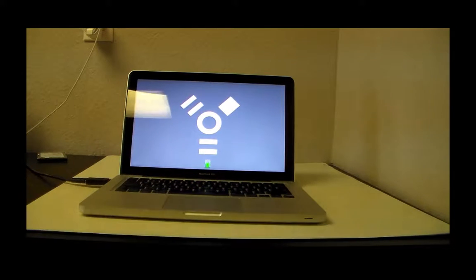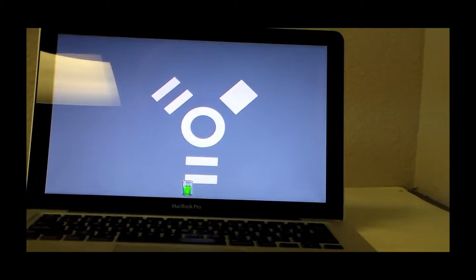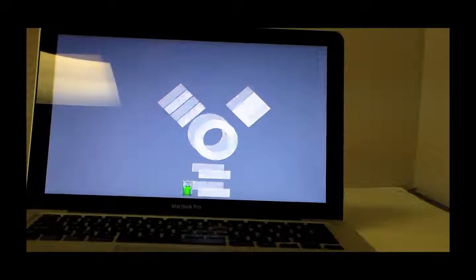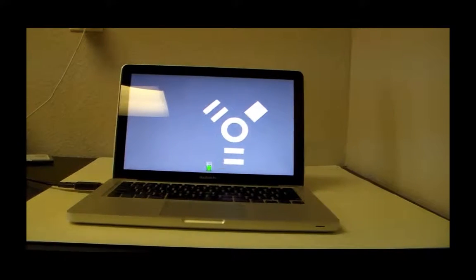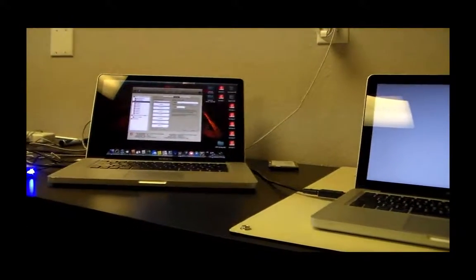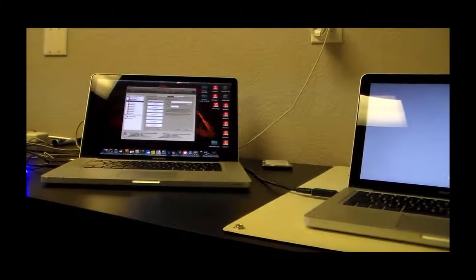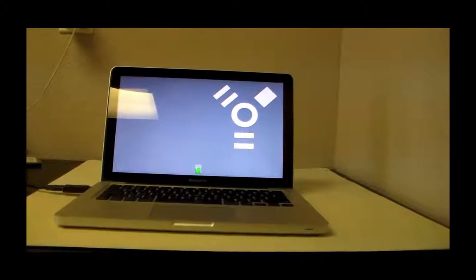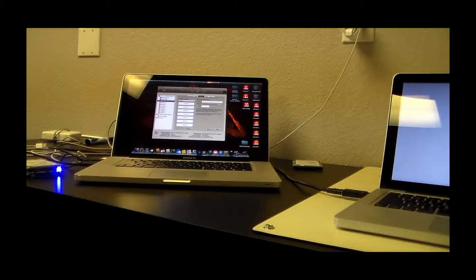Once you see the FireWire symbol pop up on the screen like so, this indicates that it's currently in target disk mode, and this will allow us to take a cable via FireWire, which you see just that black cable to the left, connect it to my service computer, and now my service computer is reading this computer the same as it would an external hard drive. So then we can proceed into the next step in our tutorial video.